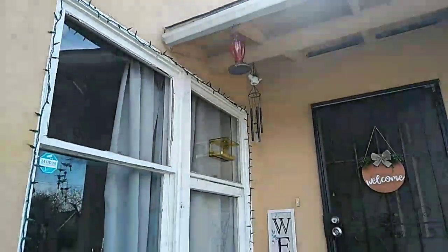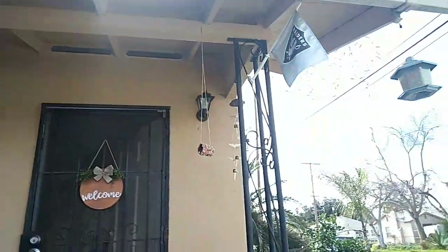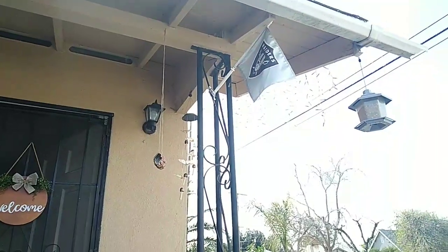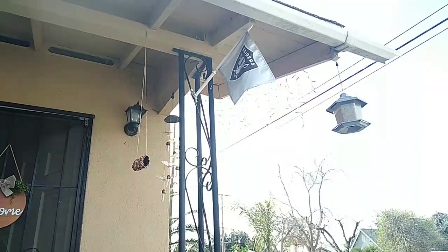I am going to make more, maybe one down there draping down, and then some up in here somewhere so that I can have them spread out. But for now, I'm going to test this one, see how they like it. If they don't gravitate toward it, if they don't like it, then I just won't waste time and make any more.